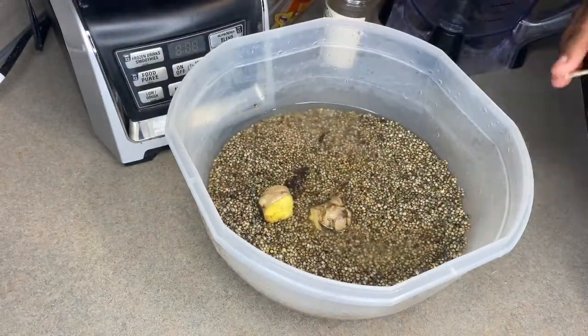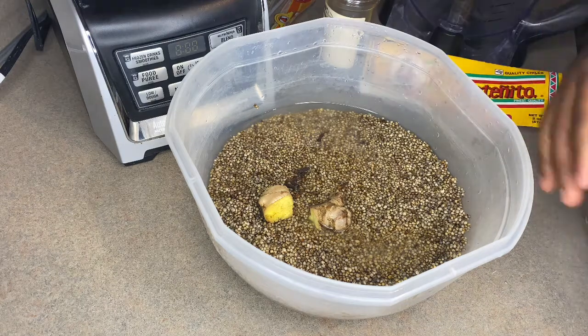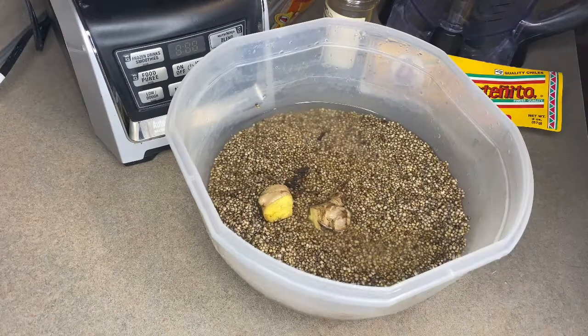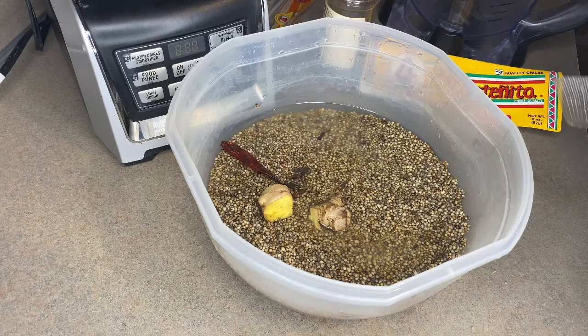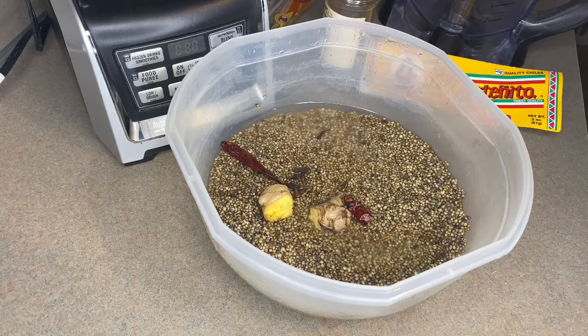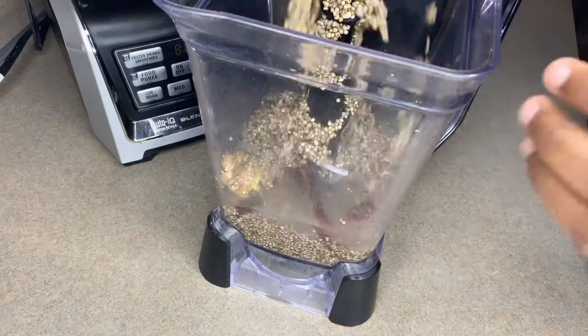The next thing is chili — barcunu. I bought this from a Mexican store, but you can find it at any Spanish store since they eat a lot of spice too. I only added two peppers. If you have kids maybe add just one, since kids like coco. Two was perfect for me, but you can add more or less — it's totally optional. Just remember, more means spicier; none means it'll just be normal.